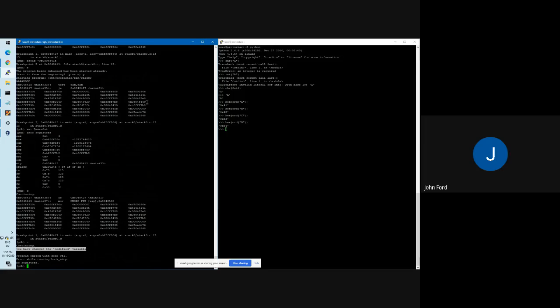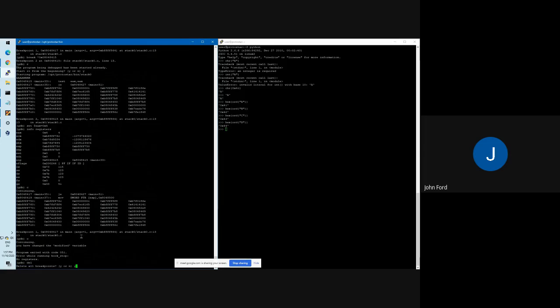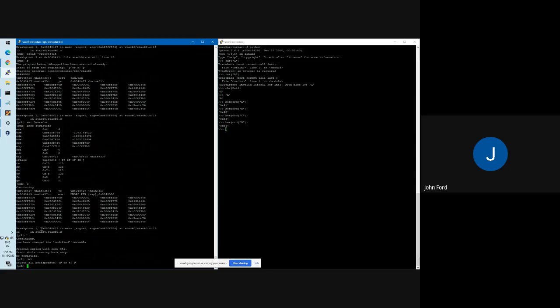Well, when we looked at the stack, you'll notice that our A's were stored here. B's were stored here. And all the way up, the modified variable is right here. So as you can probably guess, if I keep writing more information, eventually I'll start overwriting this. Here's what I'm going to do. I'm going to rerun this program. I only want my second breakpoint, not my first one. So I'm going to delete breakpoints and I'm just going to put this one back.